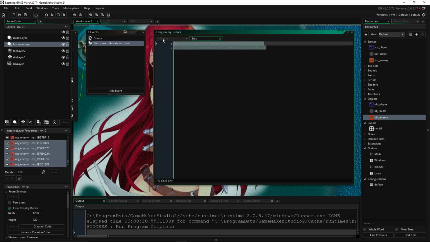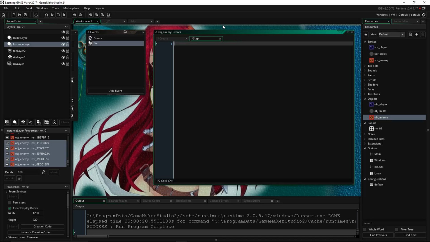And once again, the step is going to check every frame of the game, not a real FPS, but a frame of the game. So 60 times every second it's going to check this. We need to do a few things actually. We need to see if it's going to collide with the player. We need to make it move towards the player.